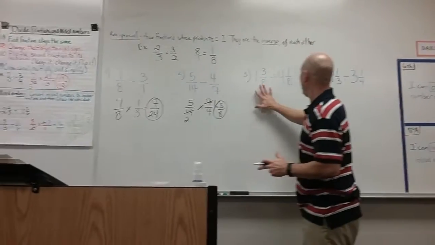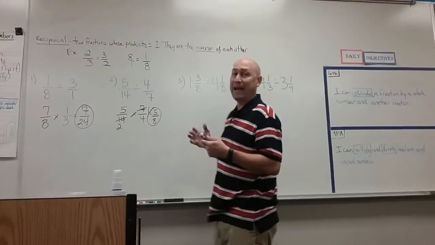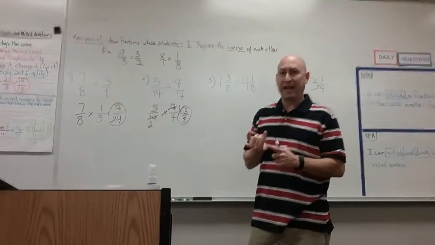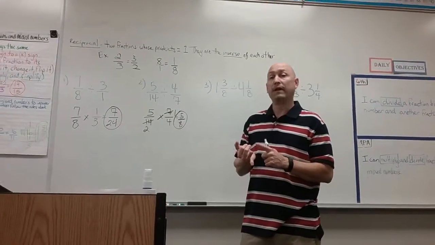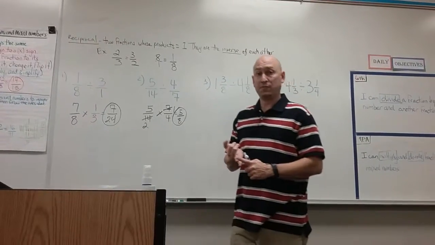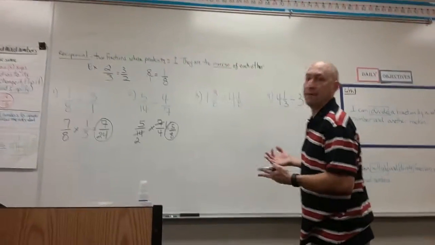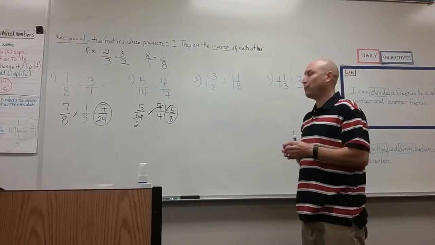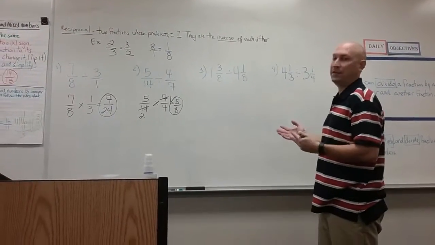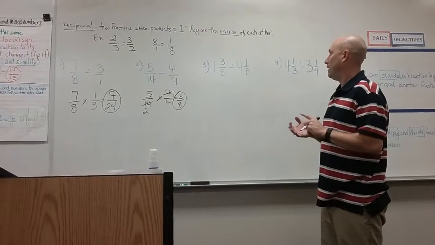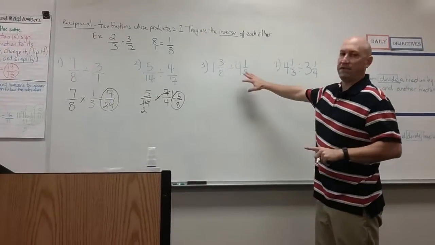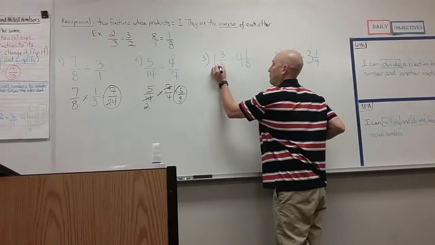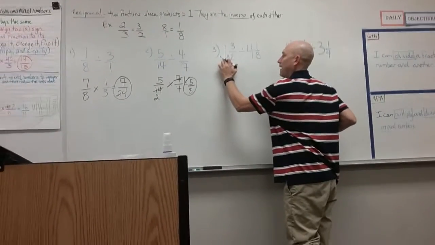Now, I've got one step added when I'm talking mixed numbers. It's the same step that was added before when we multiplied mixed numbers as well. I cannot leave them mixed numbers. I have to convert them to improper fractions before I do any kind of movement with my keep it, change it, and flip it. So I'm going to multiply my denominator, my whole number.